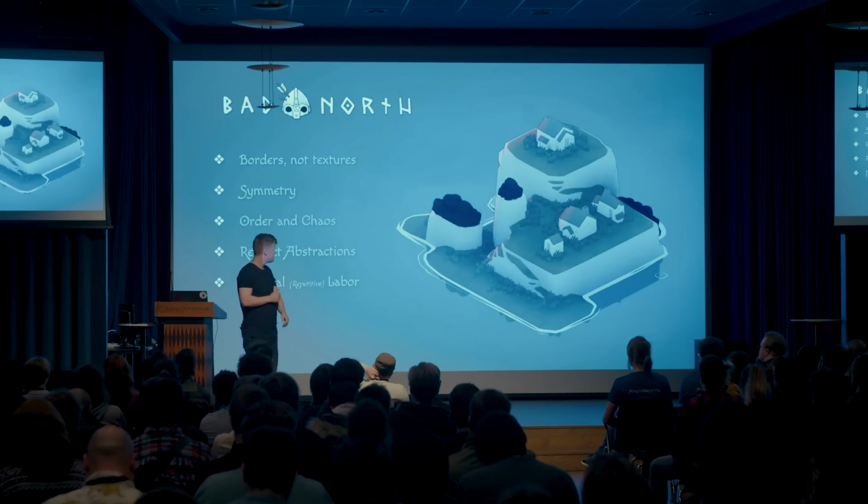The other one, a more dramatic one, is order and chaos, which sounds very dramatic, and in a lot of ways we also have that very dramatically represented in Bad North. But if we pull it down a notch, we get something more like establishing patterns and breaking patterns, or make rules, break rules, which I think is a quite fundamental design principle in all kinds of things: in game design, in art, in music as well, right? Do things in a certain pattern, then twist it up a little bit, and when you get used to that, you twist it up a little bit again. I think there is a lot of that in the aesthetic aspects of Bad North too, both on quite low levels and on slightly higher levels.